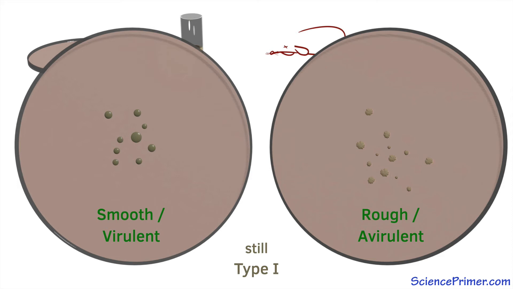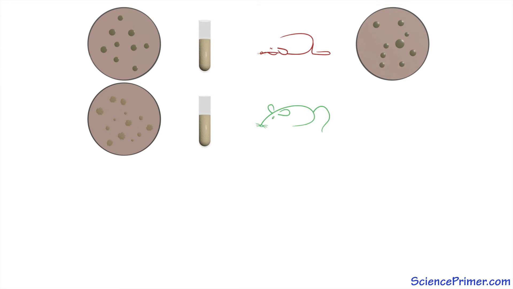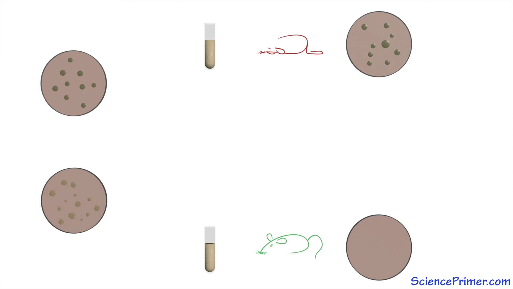The inability of a rough strain to cause disease could be demonstrated with the mouse challenge. Exposing mice to a rough strain did not result in any disease, and bacteria were not isolated from the exposed mice. All of this work set him up to discover transformation. The mouse assay and the rough, smooth difference allowed him to assess the virulence of different strains, and the slide agglutination technique allowed him to distinguish between strains independent of virulence.